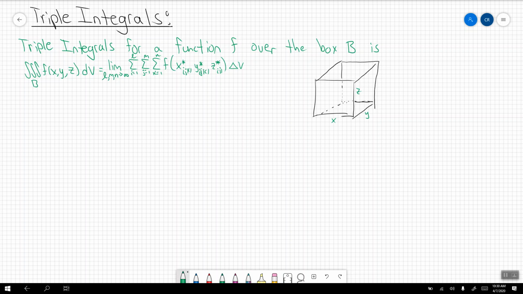So when we choose a random sample point, the random sample point can be inside of this region, and what we then want to do is create a random box around that region, and that's what this definition says: if we can accumulate an infinite amount of those boxes, then we'll be able to approximate the volume here, at least for the region that we're integrating.